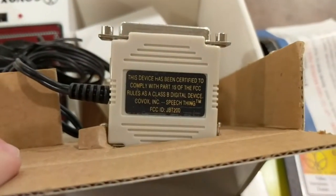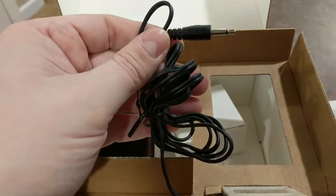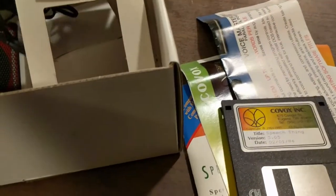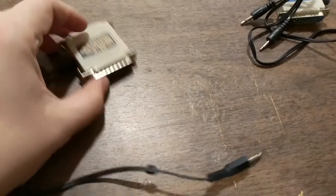It has the same markings, front and back, but it has a much, much longer cord, and it ends in a mono plug. So, I cannot verify, out of all three of these, which one is earliest, middle, and latest. But for this particular test, this is the one that I always knew about.